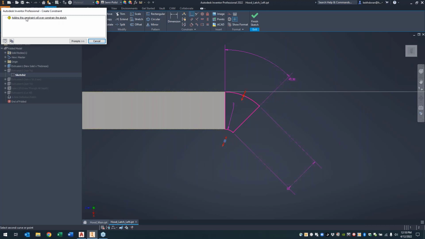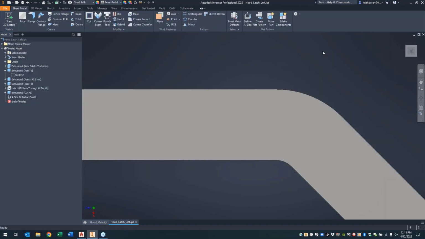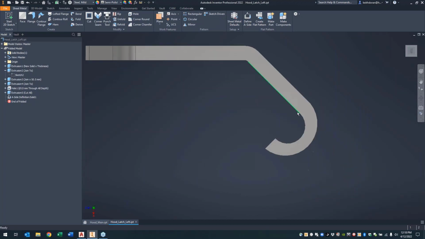Adding this over constraint with sketch. This plus that. There. So that cleans up the fillet radius there. In all reality, I could have also added in the tangency to this. I'll repeat the process on this side.